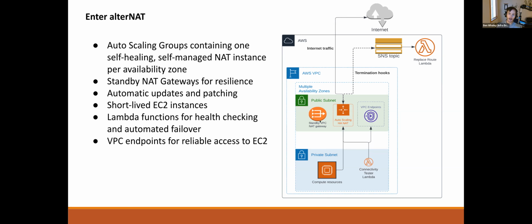The standby NAT gateway, you can automatically reroute. This Lambda function here will automatically change the route to point at the NAT gateway. So either during patching or because the instance experienced a failure of some kind, this connection tester function will be constantly pinging the internet, and it will switch over the route to the NAT gateway at a moment's notice with no traffic lost. Well, with a caveat on that, but I'll come back to that caveat.